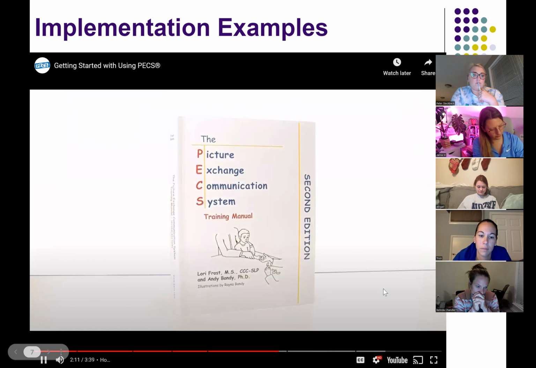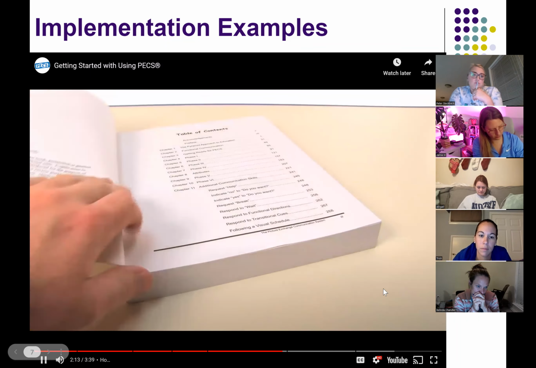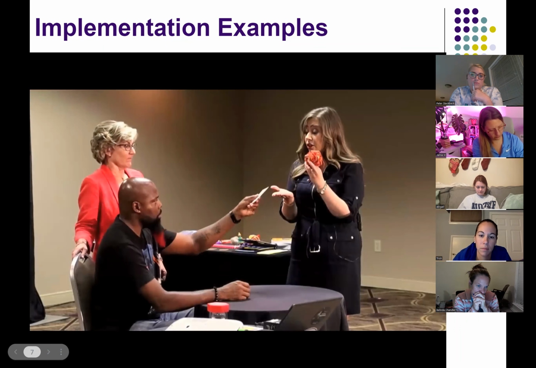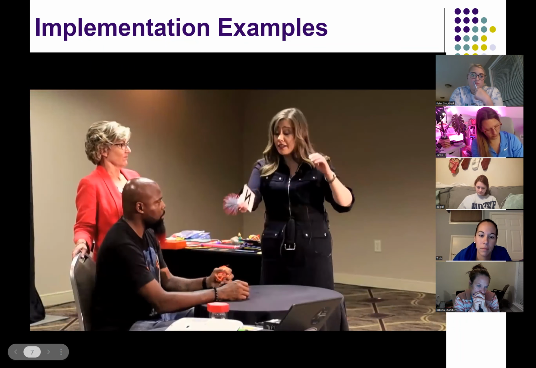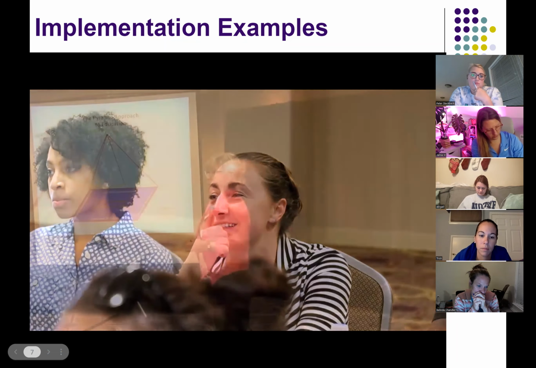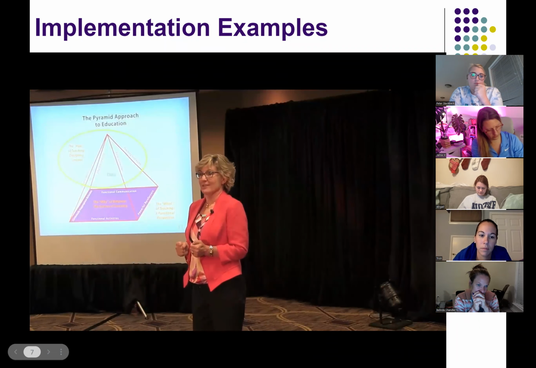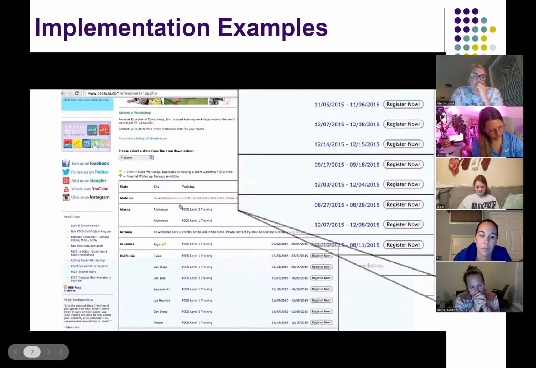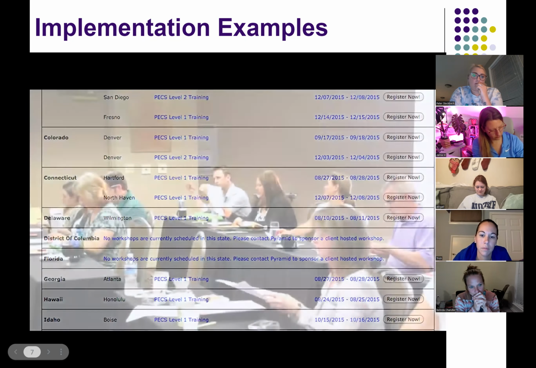Please look at the PECS training manual for instructions on how to implement the PECS protocol. To get a better understanding of how to implement and teach each phase of PECS, it is recommended that you attend a PECS Level 1 training. Go to www.pecs.com for information on upcoming workshop dates in an area near you.